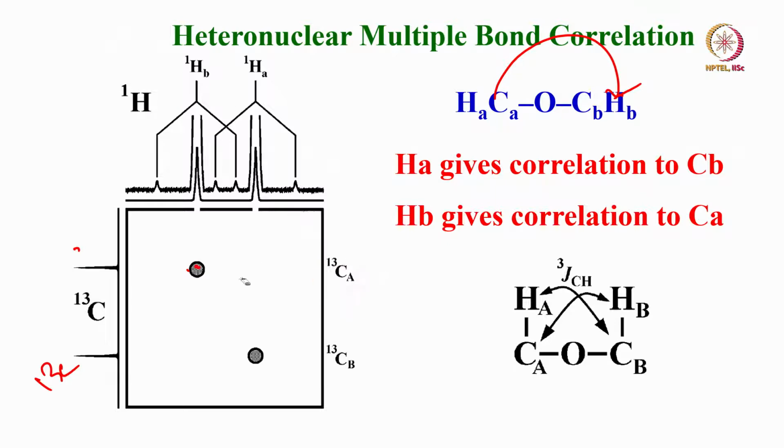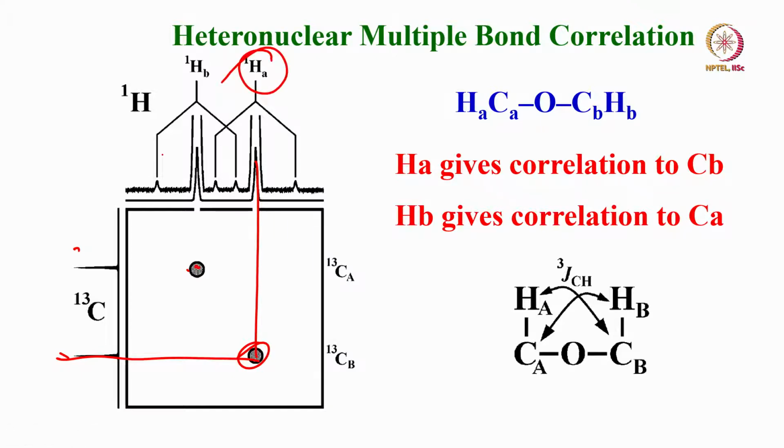This is a heteronuclear correlation going on here. Let me just quickly say, because this is a very important experiment which people adopt every time: the carbon 13 chemical shift of carbon B is in this direction. In this dimension you will get a proton chemical shift, but it is not proton B, it is proton A. Similarly, here carbon 13, which is carbon A, gives the carbon A chemical shift. If you go vertically up, you do not get proton A, you get proton B chemical shift. That is the advantage here.